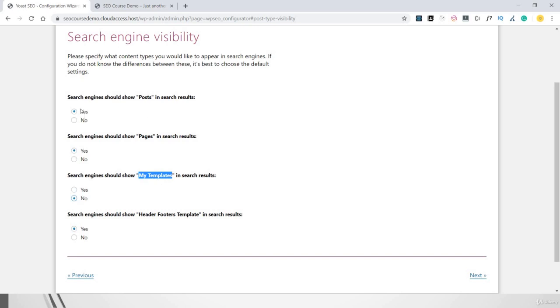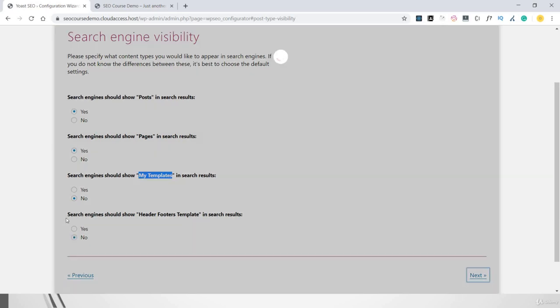But for you, it's probably going to be everything here. But if you have anything other than posts, pages, and header and footer templates, I would also noindex this one. Besides posts and pages, if you have, let's say, an online shop that sells e-commerce products, then you would have products as well which will pop up here, so you would want to index those. But other than that, for unnecessary things, just click no on this and click next.